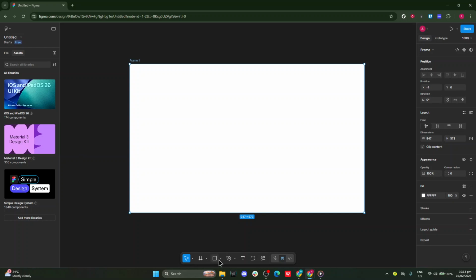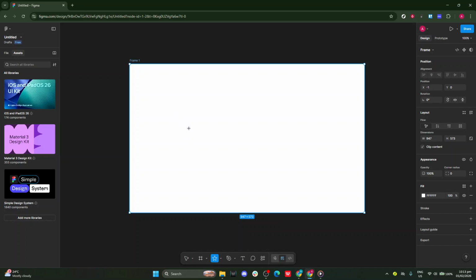With all 5 stars still selected, right-click and choose Add Auto Layout. This wraps the stars in a frame with flexible spacing you can tweak at any time. On the frame, click the alignment icon in the middle so the content is centered both vertically and horizontally.